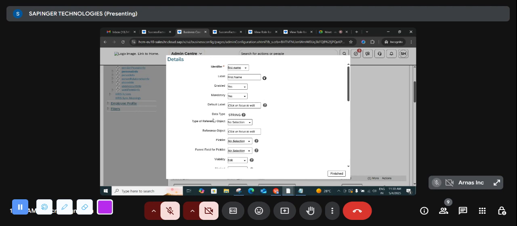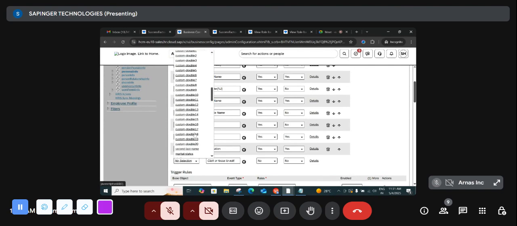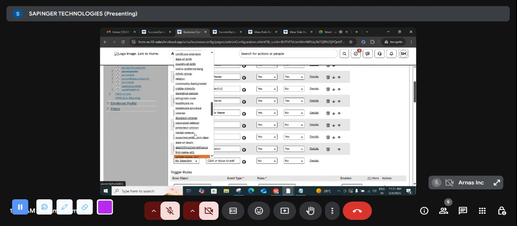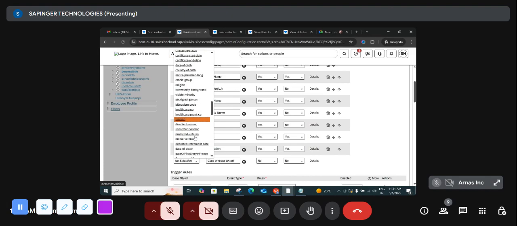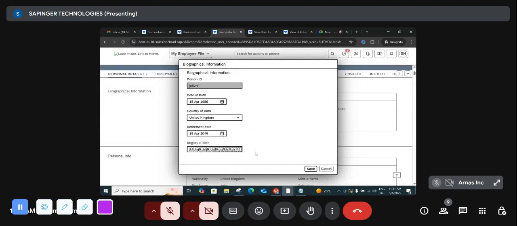So in an interview, they'll ask you, say, I want an attachment field. How do you create it? You have to say that there is an attachment field here, so I will use that default one. Somewhere you will find the attachment ID here. If you use this one, then the attachment field comes in the front end.